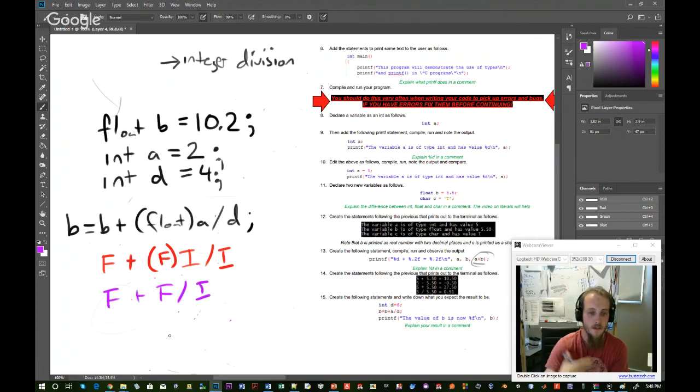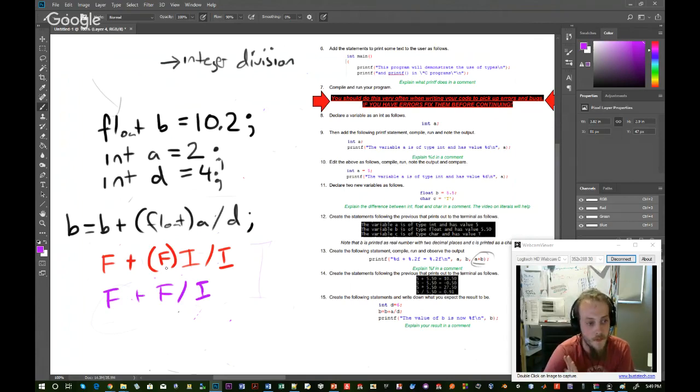Now, someone asked a really good question a little while ago. Do I have to write all these steps out in my code? And the answer is no. This is what the computer's doing. Okay, so just understand that what I'm doing here is what the computer's doing. So you don't have to do this manually yourself.